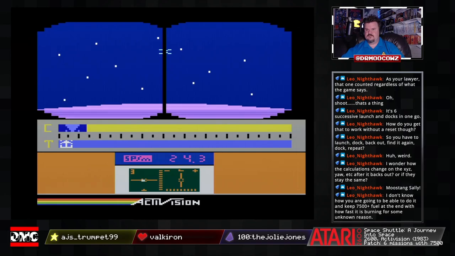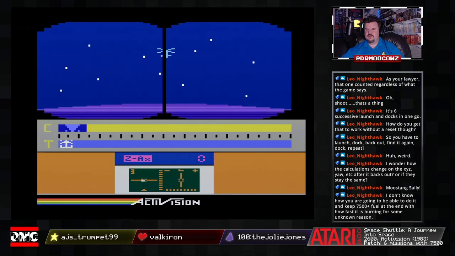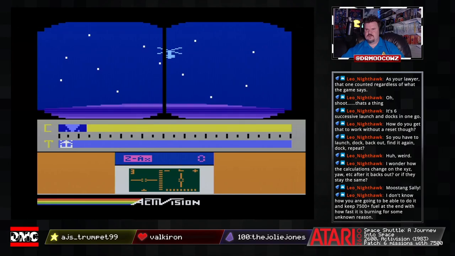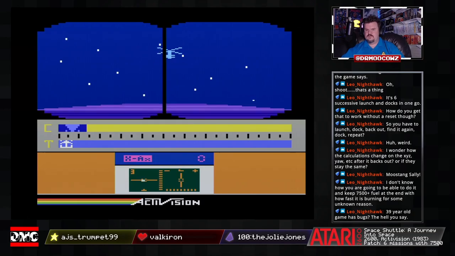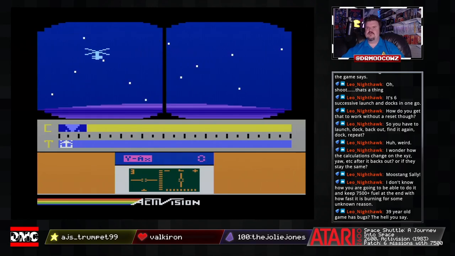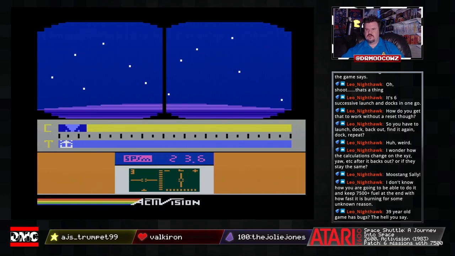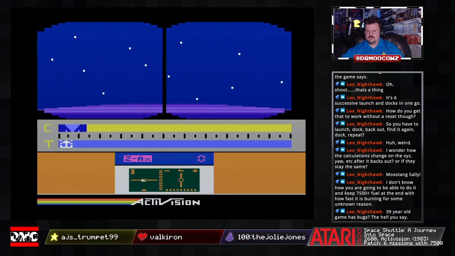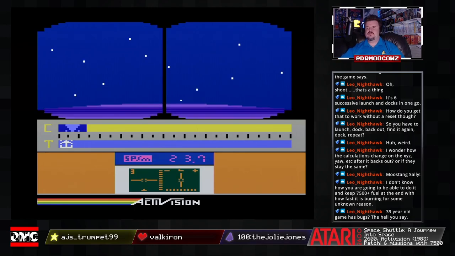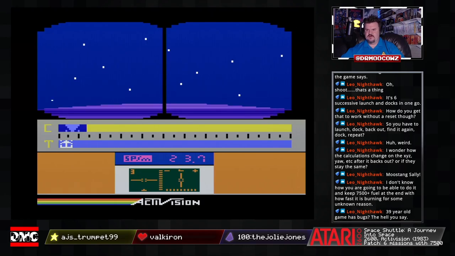Speed check. Rendezvous with that son of a bitch. Do it. What the fuck? How do I miss it? Come on, man. Speed. So this thing's going 0.2 faster than I am now. I'm just gonna hope that it magically appears in front of me.